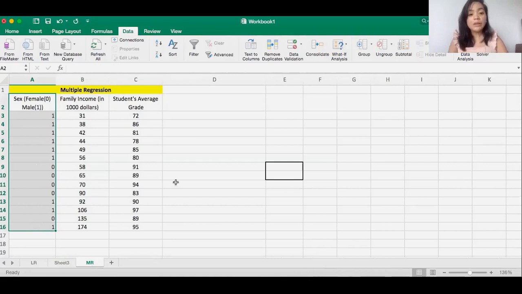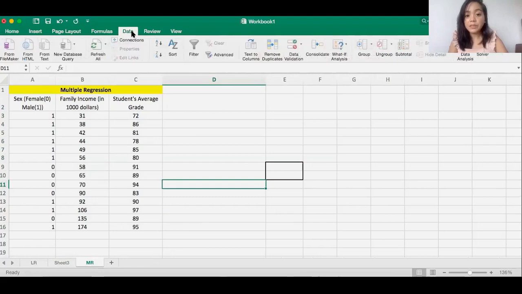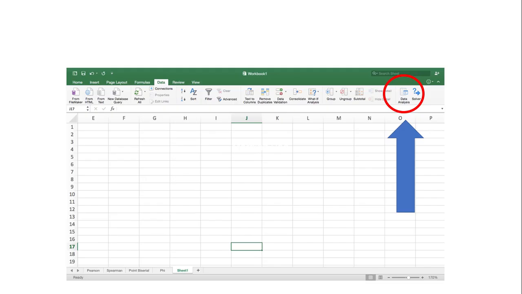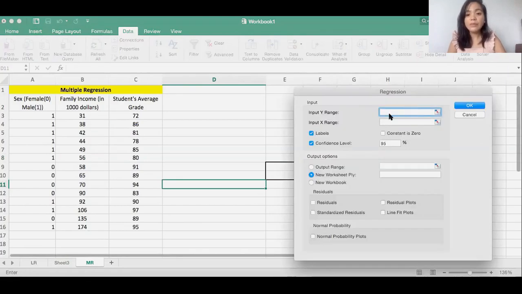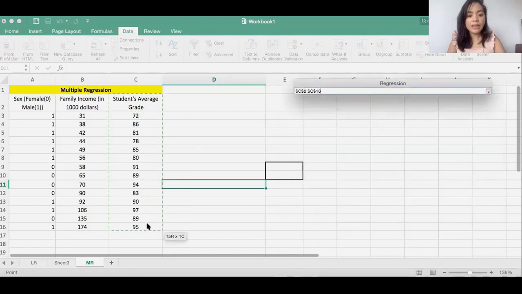Now, to use Excel, we will again click data, and then we click data analysis. We will select regression again, and then we put the Y range. The Y range is this.